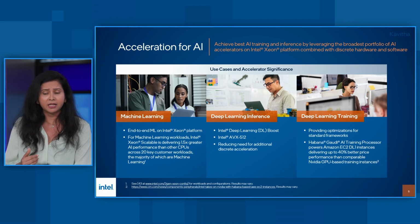And the third critical thing is that to deploy AI, you cannot look at it as deploying for one or two bespoke use cases. Today, analyst reports suggest that 60 to 70% of businesses are investing in AI, but only 20% of those investments are actually resulting in meaningful business outcomes. So what is Intel doing to address this so that AI can be deployed more broadly in the industry?